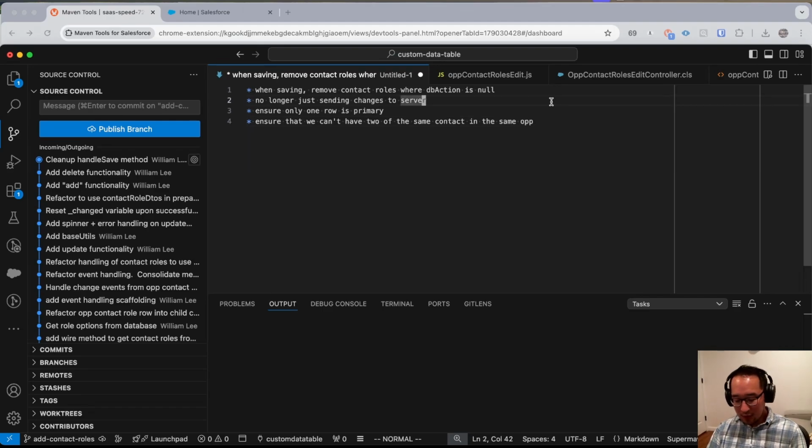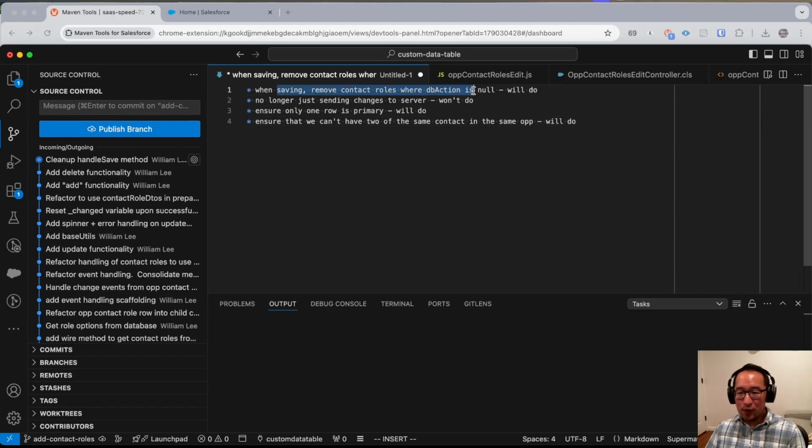This one I feel like is going to be a bit tough to do, so we won't do this one. I will leave it up to the reader if they want an exercise to be able to send just the changed fields to the server for any rows that have changed. But we will do this one. And we definitely want to do these because this is functionality that was within our user story. It would be a bug if we left these two bullet points undone. Okay, so where do we start?